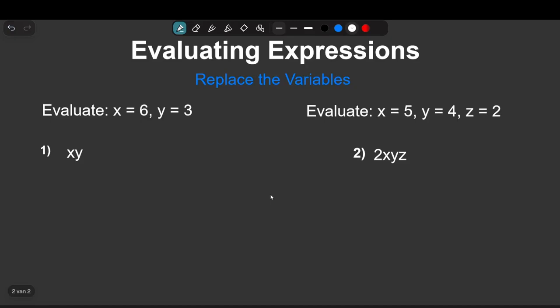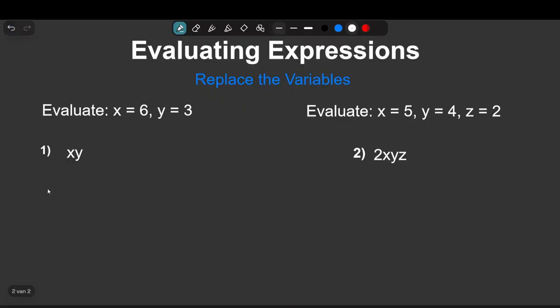So let's jump into number 1 where we have xy. So when variables stand next to each other, that means multiplication. I'm going to show you these two clear examples so you can master this quickly. So again, we have xy. As you can see, they are right next to each other, so this means we have to multiply the two.